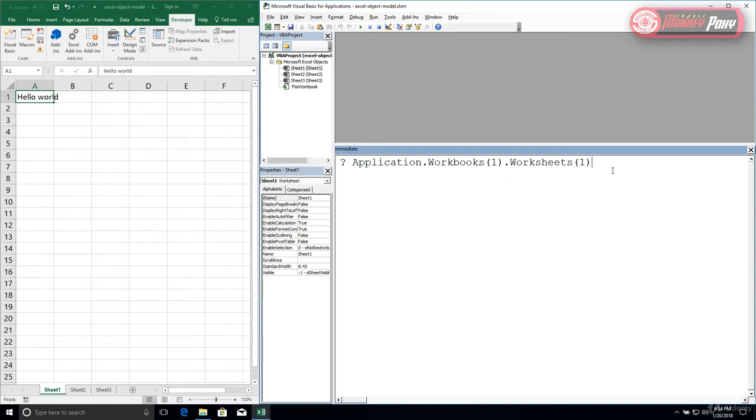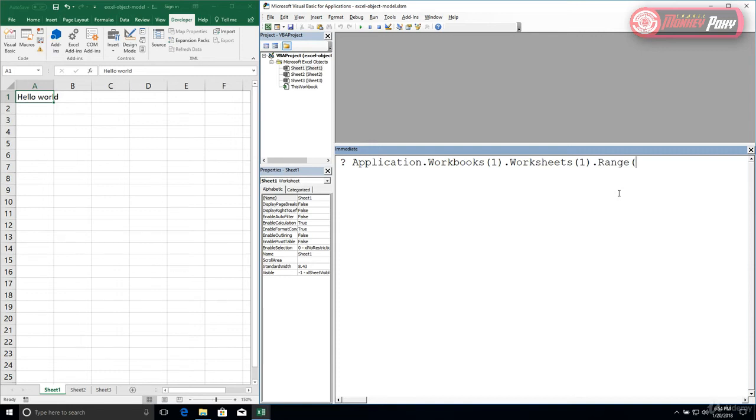All right, so now we have a single worksheet object, and on a worksheet object, we have a property called range. Sometimes the IntelliSense feature doesn't work as expected, but that's totally fine. We have a property called range, and with range, we can actually provide what's called an argument, and this is going to specify the specific range, which is just one or more cells that we want to target on this specific worksheet.